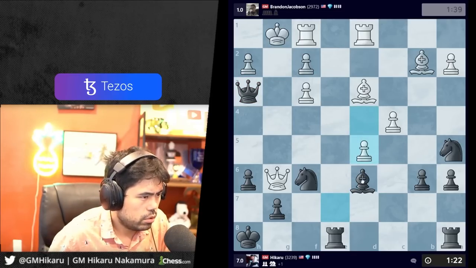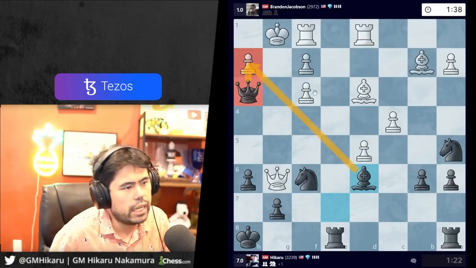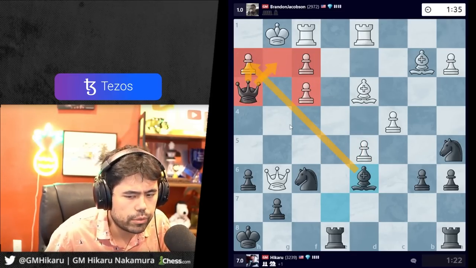Yeah, I go here and I threaten mate in one. And yeah, now I used to go queen g2. I trade and I win the game. There we go.